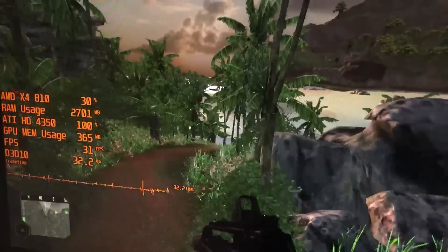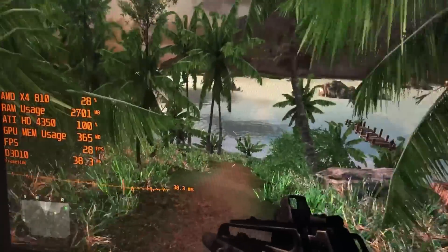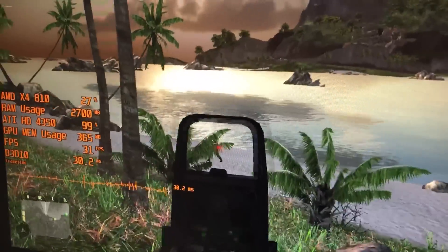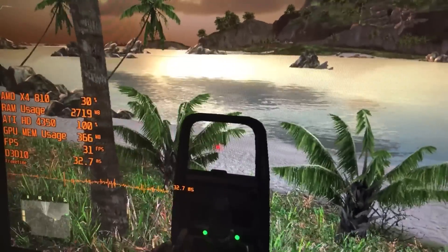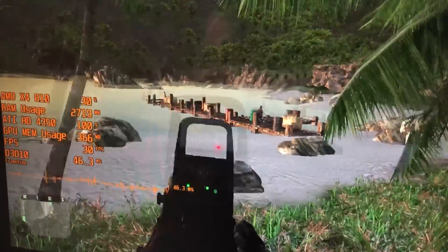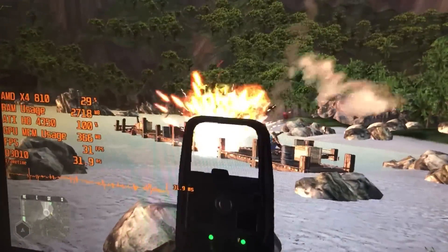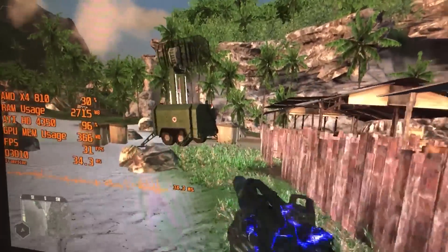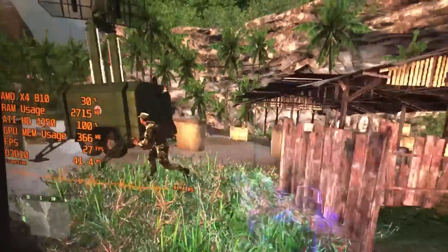In terms of games for this actual system, don't expect much. Crysis was about the only game I tested, and even at 720p on low settings the game wasn't exactly what I'd call playable. So as far as fixing up this machine — that's a success — but part of me wishes I hadn't, because now I have to suffer the horror of this thing's performance.